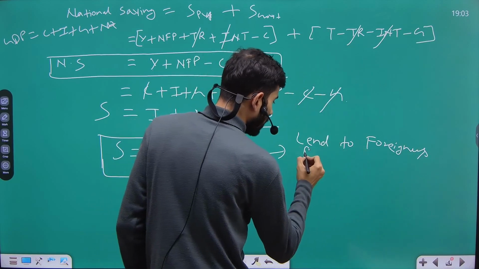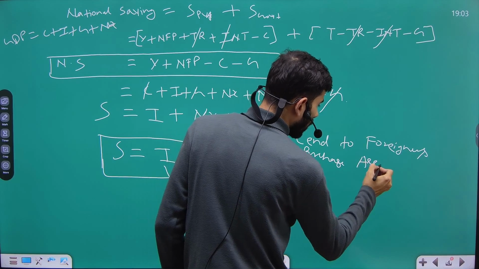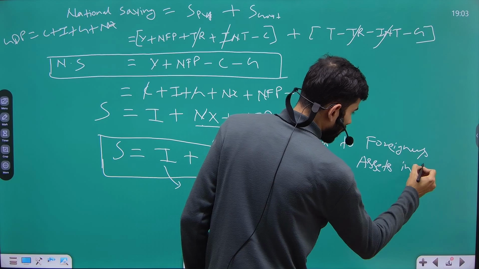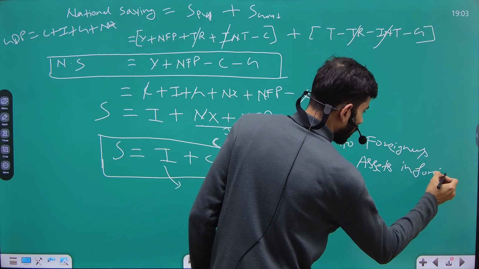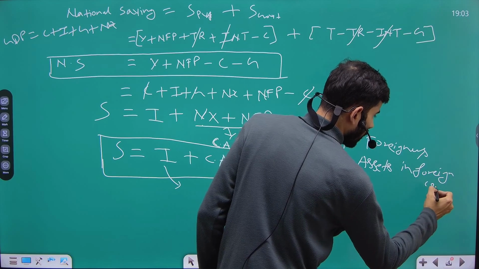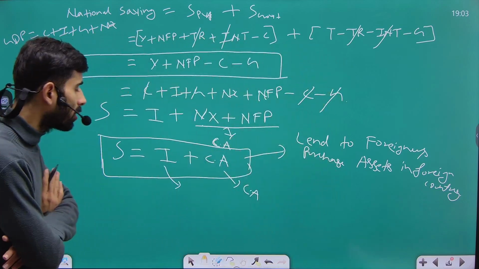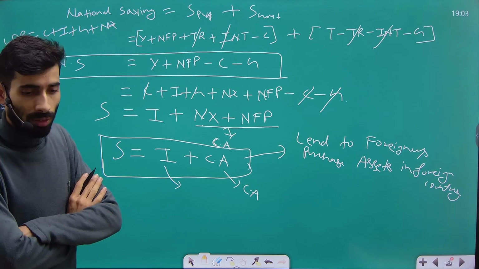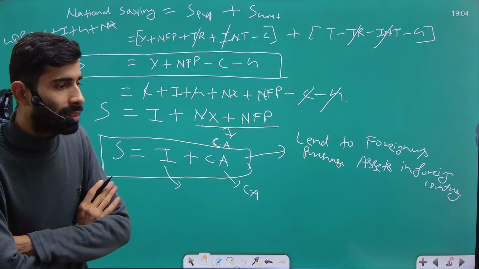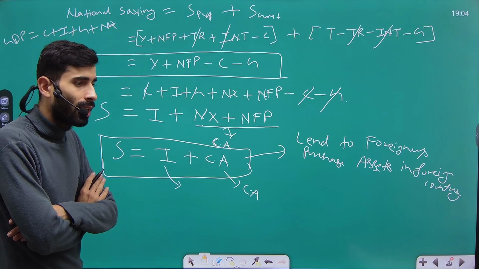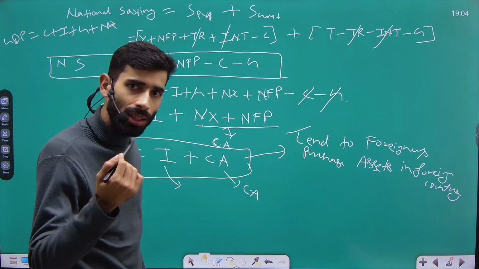or we can purchase assets in foreign country. Basically what happens, whenever we export more goods to a foreign country, our earning of foreign exchange is more than our expenditure of foreign exchange. So in that case, if a foreigner wants to import anything from us, then they have to either borrow from us or sell their assets to us.